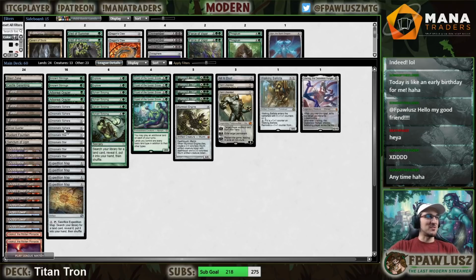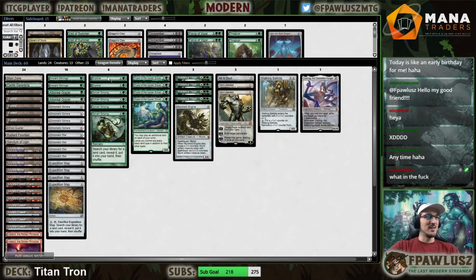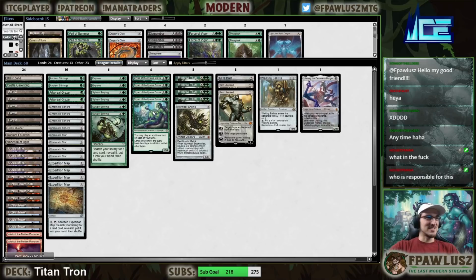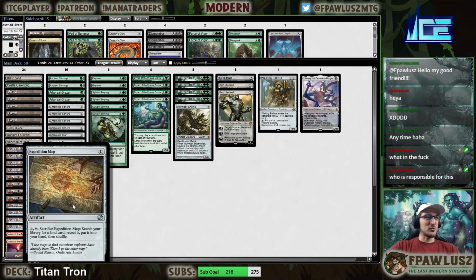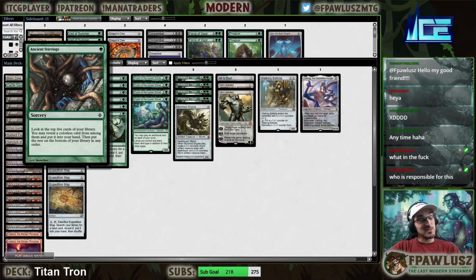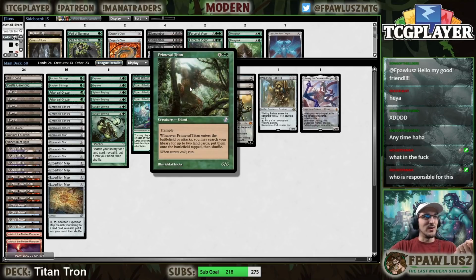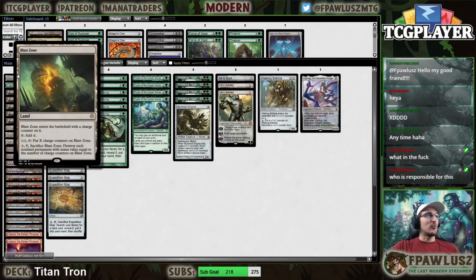Yeah, Chromatic Sphere, Chromatic Star, fixing your mana, casting your Gracer in time, playing extra lands with Explorer, playing extra lands with Dryads, fetching for your Tron pieces, and I guess some threats even. Value, hell yeah. We have a bunch of one-off lands as well.